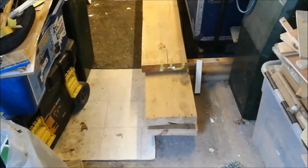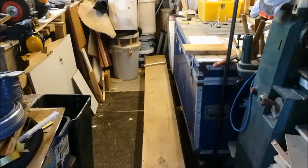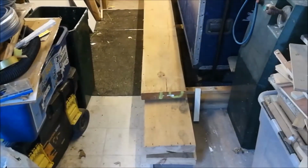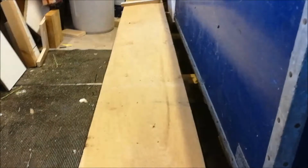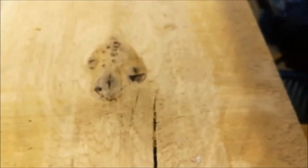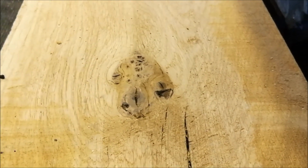Right. 3 slabs of oak. Well, there is actually 4. I'll show you the 4th in a moment. And a space not big enough to make a table in. So this is the oak that we got from Shelmore Timber, and it hasn't got a lot of knots in it, but the figuring that it has is really nice. A little bit pippy in parts.